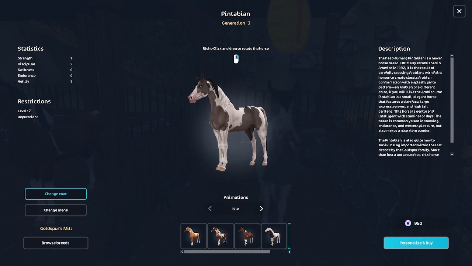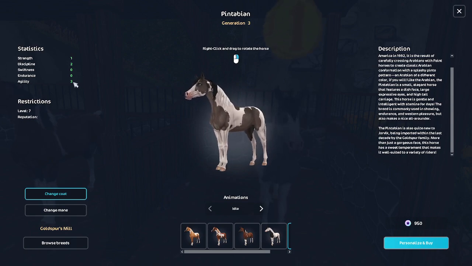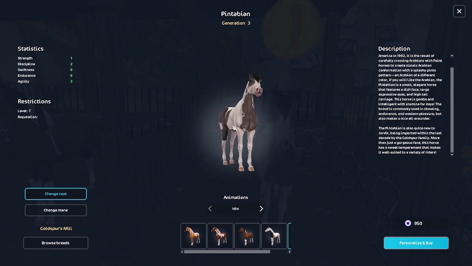Oh my god. They really, really want you to buy these horses. They're like, we'll make the button flash. But, I think an Arabian... wait, are Arabians good at going fast? Agility 3? When did these come out?